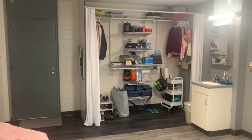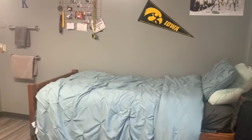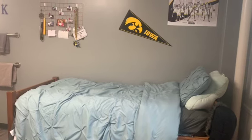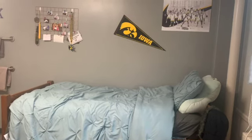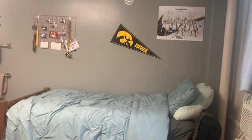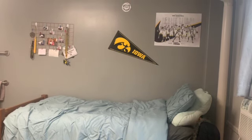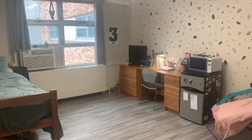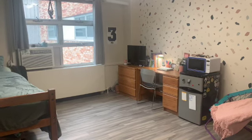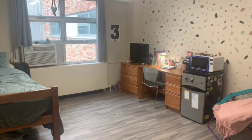As you could probably tell, I do live alone in my room. That is because I'm a residential assistant or RA in Burge. However, the standard room does have a roommate, which means double the furniture. A lot of students like to keep their bed down with their desk at the foot of their bed and their dresser under, so their roommate has a side of the room. But you could also loft it and put both furniture items under and work from under your bed. Either way, you can definitely fit tons of furniture in here — the room space is just how you arrange the furniture, but there's plenty of room for all sorts of activities.